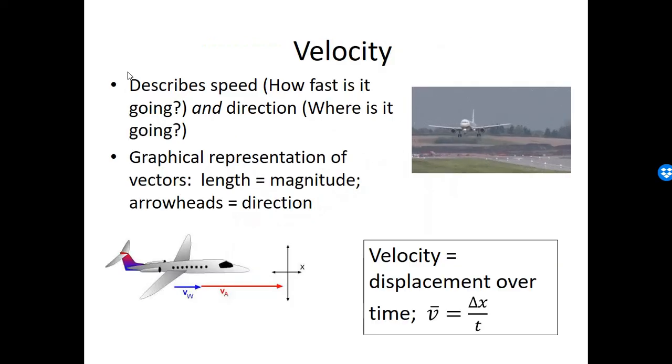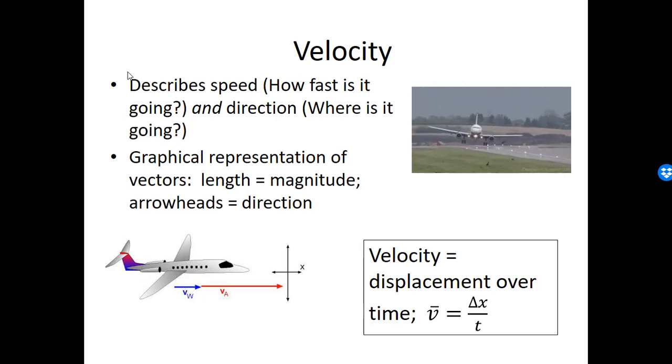Velocity is how fast and the direction that you're moving in. You can see this airplane flying up here has a crosswind, so it's going straight and being blown to the side at the same time. This is what we call a velocity vector. It's going two directions at once. If you take a plane trip across the country, your trip home goes a lot faster than your trip there because of the jet stream. When you're going against the wind, you're going to go slower. When you're going with the wind, you're going to go faster. So your velocity is your speed and your direction.